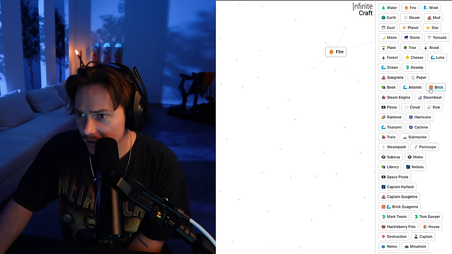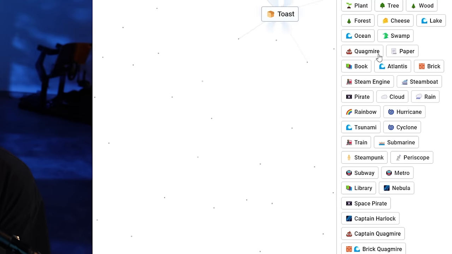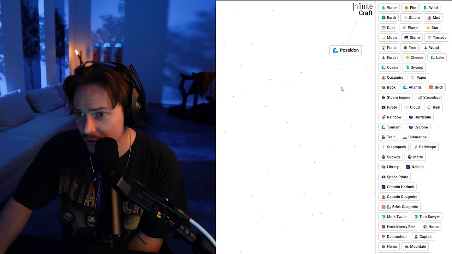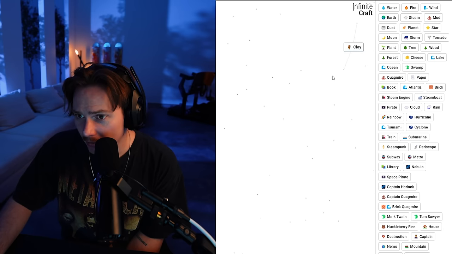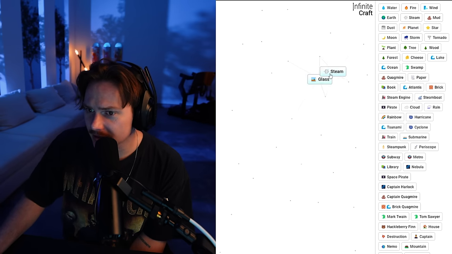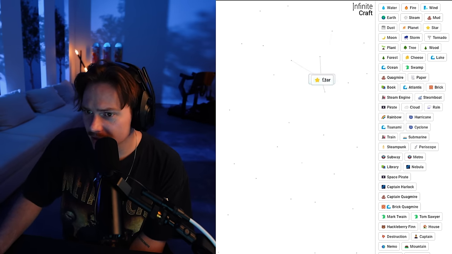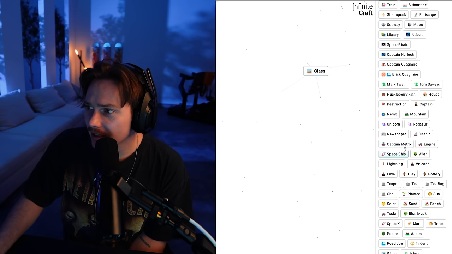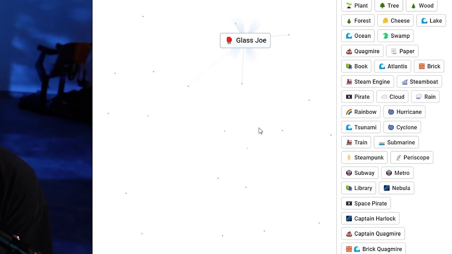Fire and cheese is toast. And tree is poplar. And lake is aspen with an ocean is Poseidon. And a tree is a trident with a swamp and fire and planet and mud. There it is. Fire and sand is glass. Glass and steam and star and cheese and ocean and lake. Glass and space pirate.